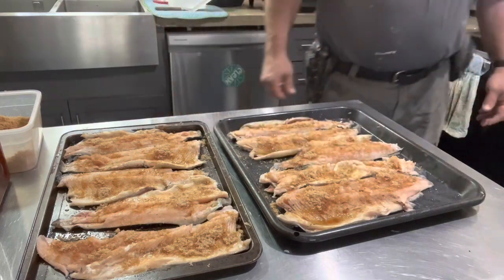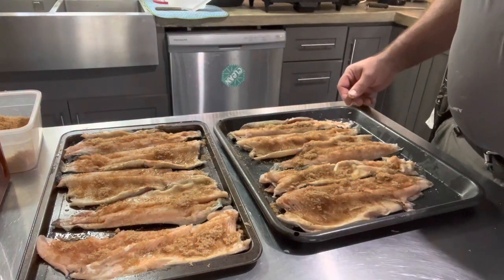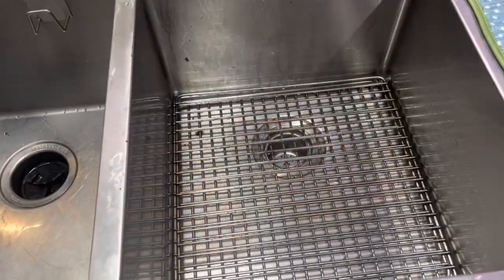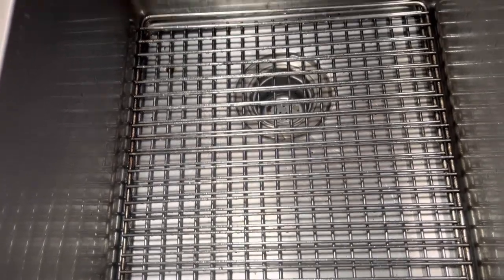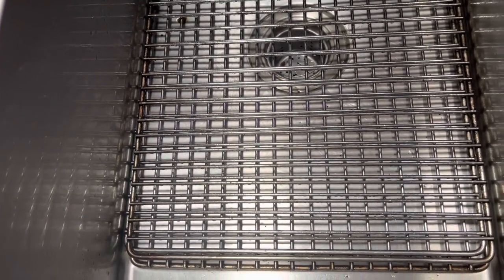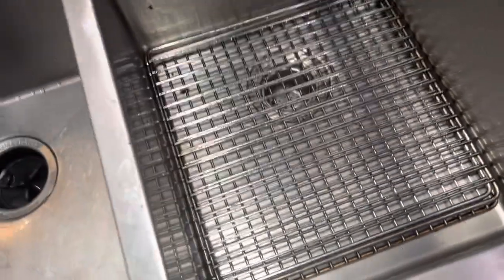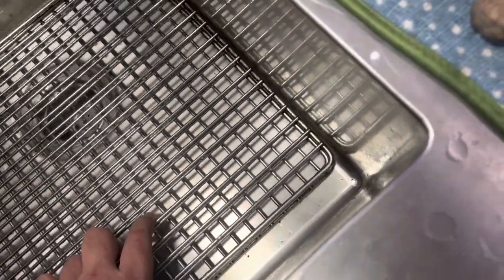So next thing I need to do is go prep the smoker and get it ready. And then the fish is ready for the recipe. All right. I pulled out the smoker racks and washed them with one of these stainless steel scrubby things, which works really good. If you are anything like me, you didn't clean it last time you used it before you put it away. So anyway, once you get rid of the mosquito larvae down in the tank and everything and scrub that all out, you can get your racks out, clean them, and spray them with a little bit of cooking spray.